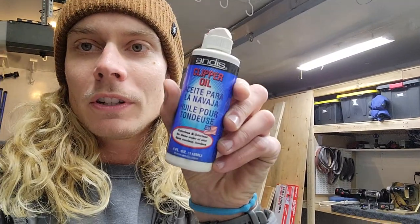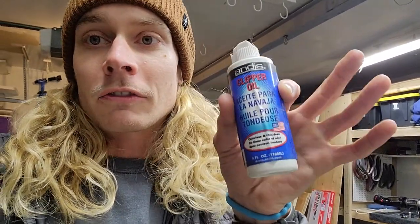And what I put inside these bottles is the Andis oil. It works great. This is like $3 off Chewy or Amazon or Petco, PetSmart. It's cheap stuff. It's going to last you a long time too. It's way cheaper than WD-40 or anything like that. And then you're not spraying chemicals around your dogs or whatever.